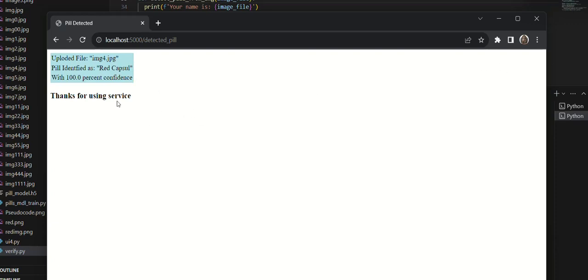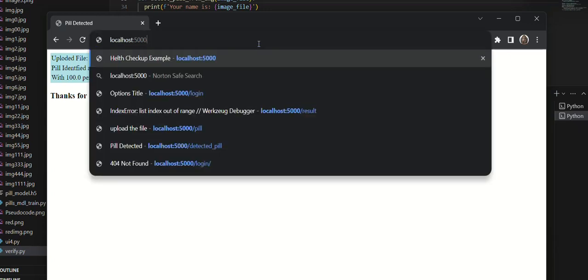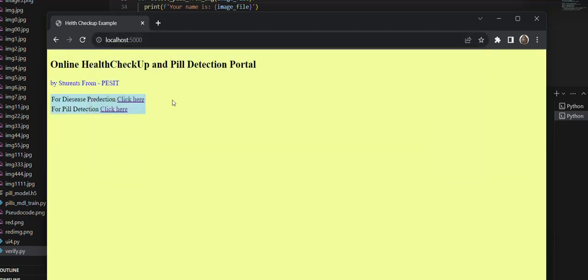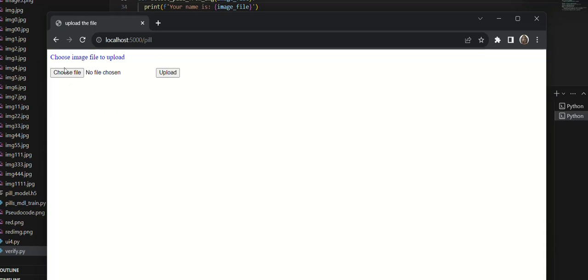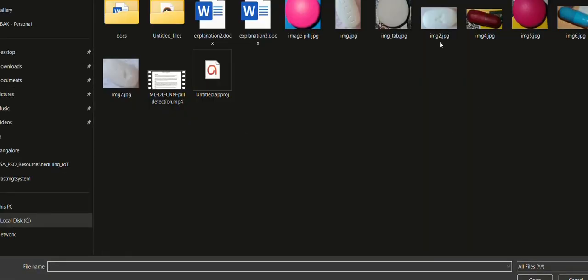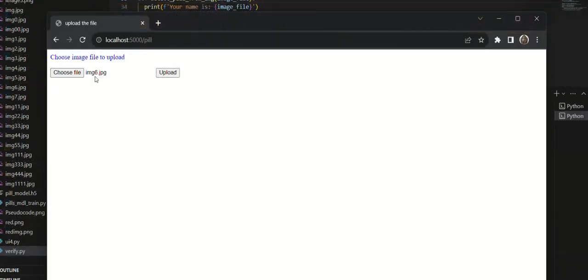Similarly, you choose any image which you want. So if you want blue, upload this. See, blue capsule it is. The uploaded image is this. This is the blue capsule.